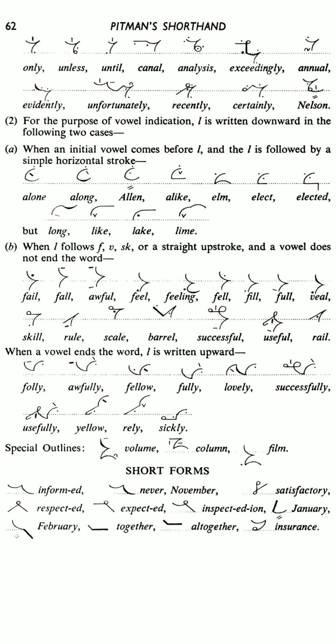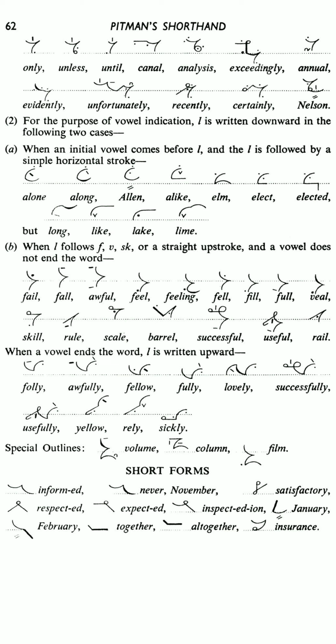Downward L, NG above the line, a light dot on the first place of downward L before it, light dash on the first place of downward L after it. Next is Ln: downward L, N above the line, light dot on the first place of downward L before it, light dot on the second place of downward L after it. Double tick underneath for the proper noun.